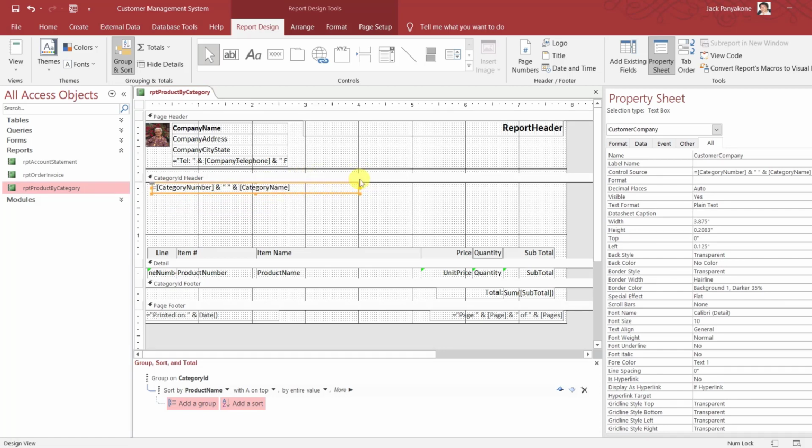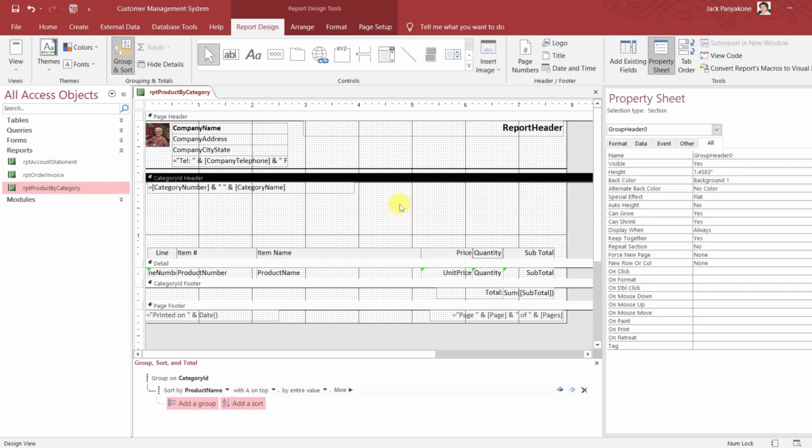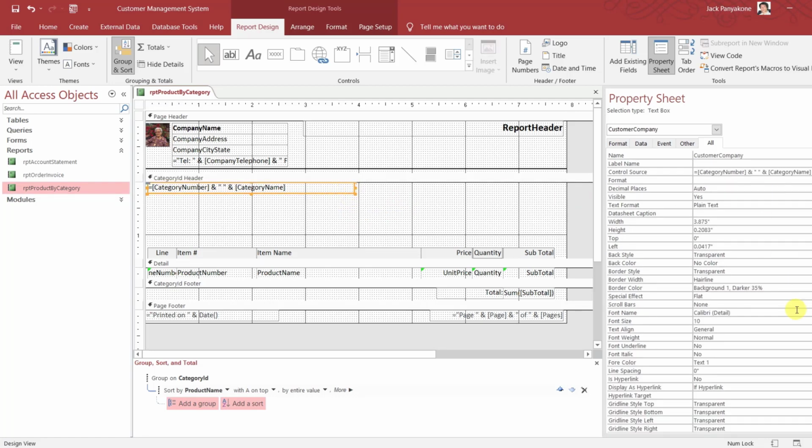I'm gonna make this guy a little wider and move it to the left a bit. All right, so that will be our category, and we'll go ahead and make this text 11 and left align and bold right here on the right. All right, so that will be good. That's good right there. Yep.